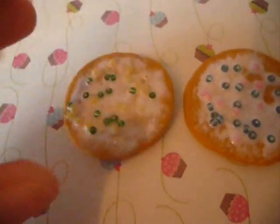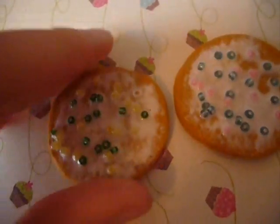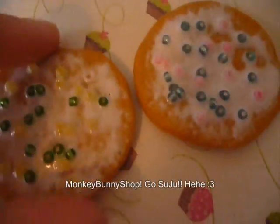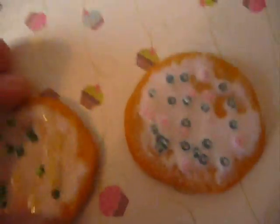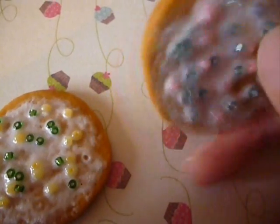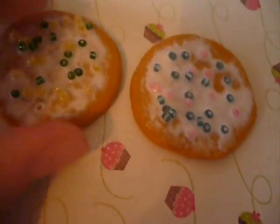I also made these sugar cookies out of polymer clay, and a couple of people said I should use them as sprinkles. I think one of them, Survivor Girl 94, and I think Monkey Bunny Shop. Did you say that? I'm sorry, I forget who said what now. But yeah, I just used some TLS mixed with white paint to make the icing, and then I put the sprinkles on. And I don't know, they look kind of realistic-ish.